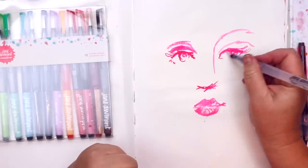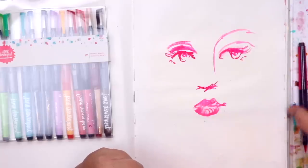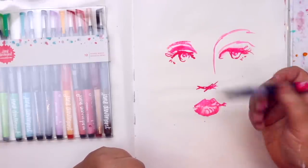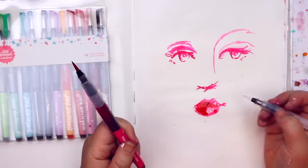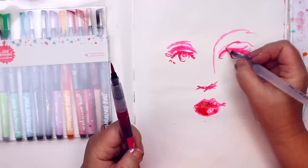And the solubility of the ink that's already there depends on the paper and how long it's been drying, which is something fun for you to experiment with. With the pushing, where it says push on the barrel, you can squeeze it more to get more ink to flow out. So that's why you don't need to be doing that all the time.